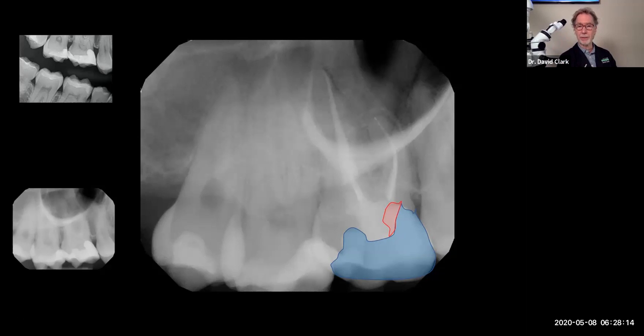Are we good? Anybody have a question about this tooth before we move on? I have a comment only. This is a wonderful case because this is showing how technology, without the proper concept, will lead you to the verge of taking this tooth out to put an implant, because you're thinking the wrong thing with the right tools. And that's very scary. Love this case. Love this particular case.